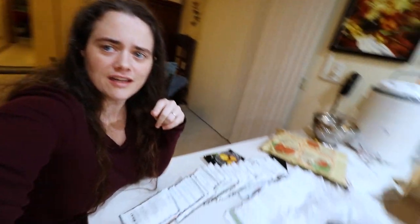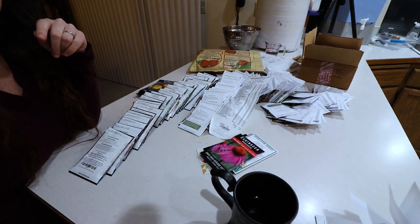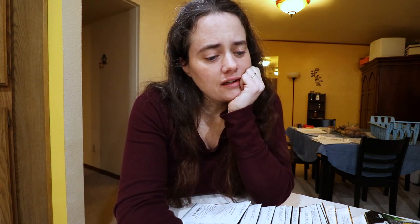And that is all of the seeds that we ordered. It's just a giant mess of seeds on my countertop right here — this is just insane. We're obviously not going to be growing all of these this year, but I am going to grow as many as humanly possible. It should be a lot of fun. I can't even believe how many I actually ordered. This is going to be a fun year — I hope you guys enjoy it!